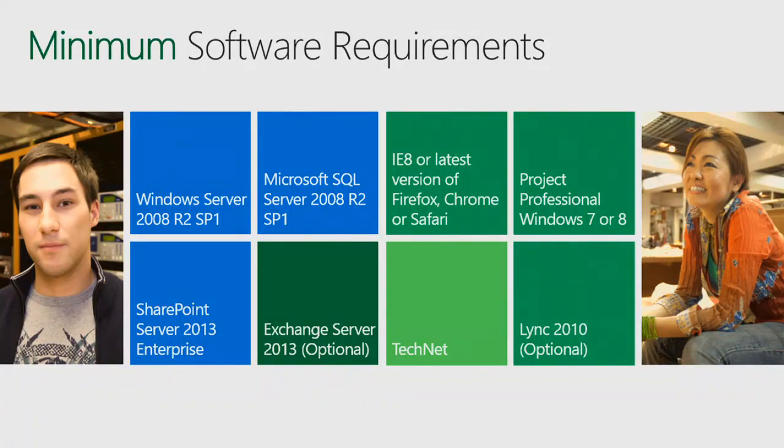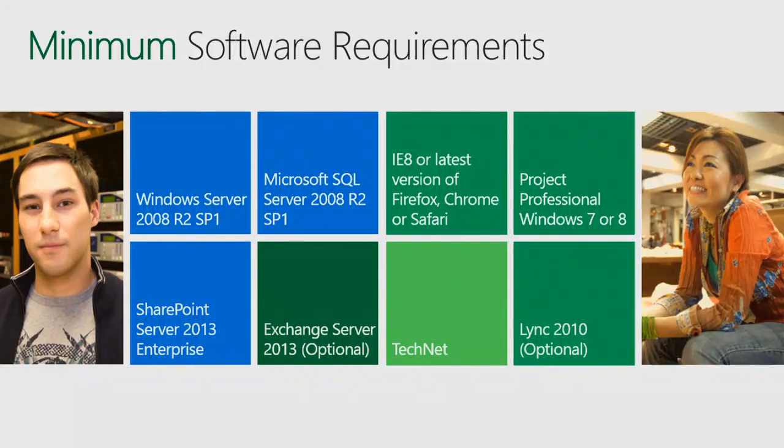We require Windows Server, SQL Server, and SharePoint Enterprise as our basics. We are the first version that is fully cross-browser. You can access PWA with the latest version of Firefox, Chrome, Safari, and IE8 and later. In 2010, only team member scenarios like My Tasks or timesheets were supported cross-browser, and that's only if you had SP1.